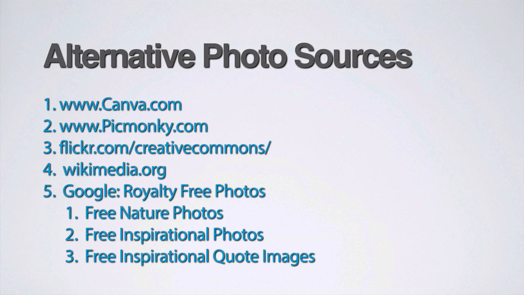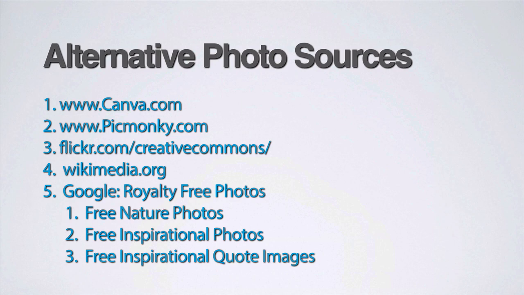Here's a couple of alternative photo sources that I really like. Just take a screenshot of this so you don't have to frantically write it down. Go to www.canva.com. That's probably one of my favorite places to get photo sources. A lot of the times you can buy a photo there for $1, or they have lots of free ones as well. You can do the same thing on picmonkey.com. They have thousands and thousands of free photos, and then they have lots of photos that you can buy for $1. I love flickr.com. You go to flickr.com/Creative Commons.